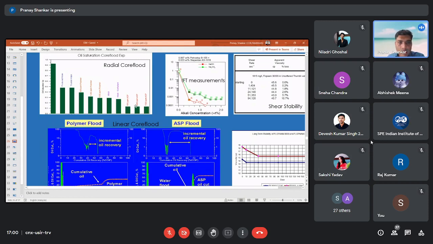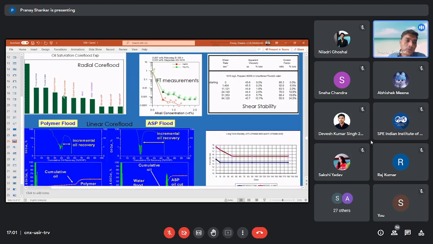and polymer, again different concentrations, and you can see initial saturation with no water flood, you were still at 90% oil, and at the end of ASP you come down to almost 15% residual oil saturation. So you can say, not in absolute fashion, but on a volumetric basis, that you could reduce the oil saturation from 90% initial to almost 15%. So there was an incremental recovery of 75% at the end, within that core.